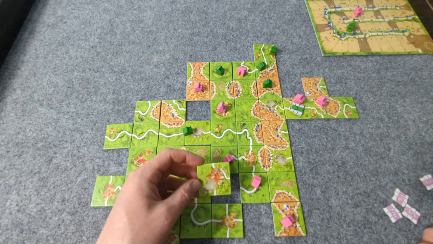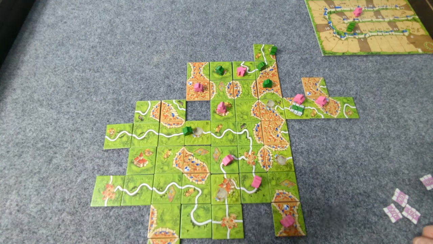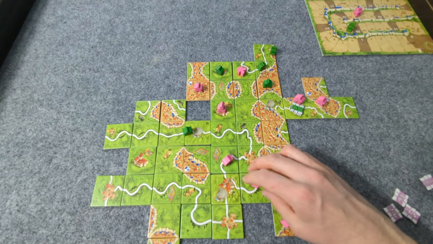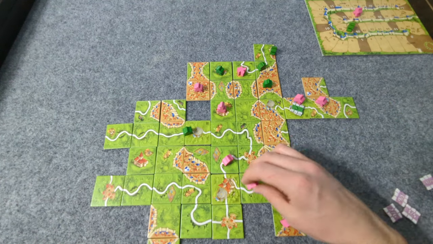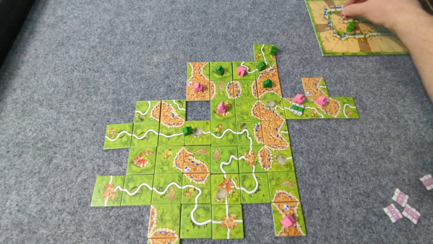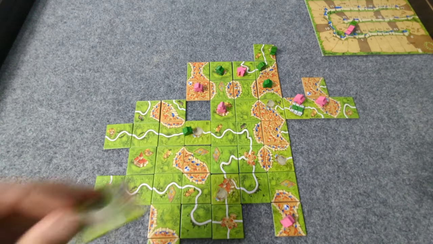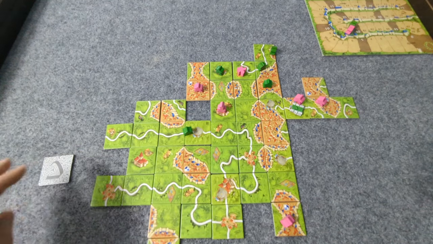Pink without a meeple. Okay. Well, did I forget to score? No, I didn't forget to score. Okay, 1, 2, 3 and 1, 2, 3. So like I said, 1, 2, 3 and 1, 2, 3. Okay. Let's get those out of the way. Let's have green. Oh, what am I doing? Well, okay, so this is what green picked up, so be it.